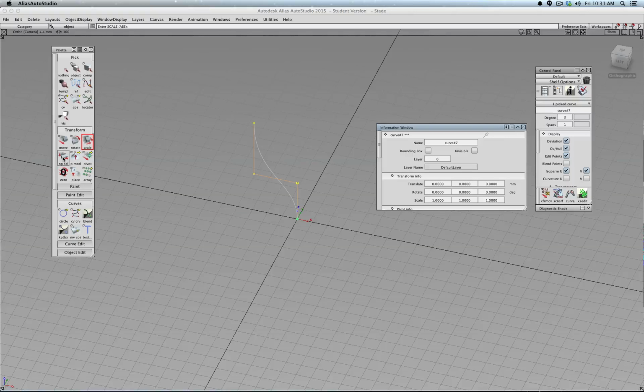Now, I can actually use the other scale tool, which, for example, allows me to scale along certain directions then. So you see left mouse button, x-axis. Middle mouse button doesn't really do anything because this is flat along the y-axis. Or right mouse button, I scale along the z-axis.